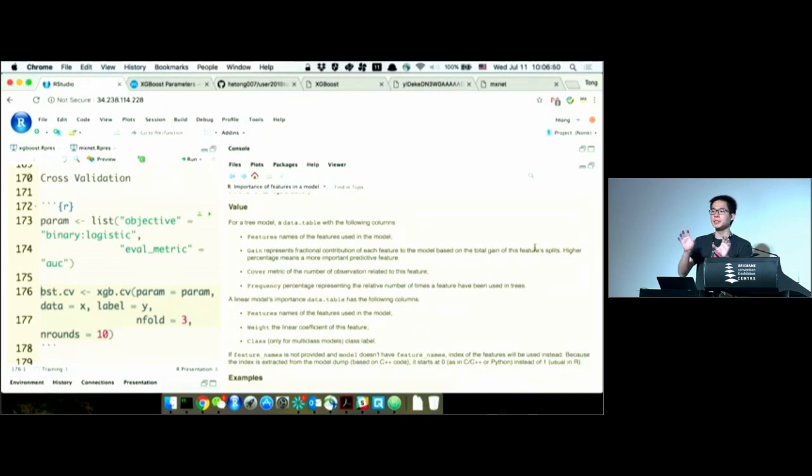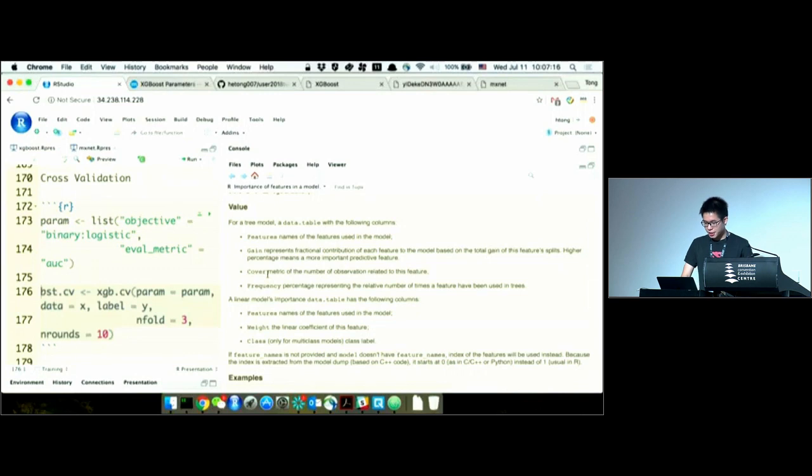Every time you split on this feature, you gain something. Otherwise, you won't split, because it has no positive feedback on your model training. So the amount of gain you have across the whole model relates to the gain here. I think that's in percentage. Higher percentage means the more important predictive features.